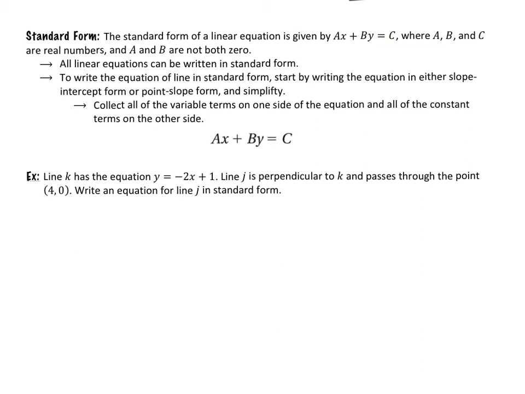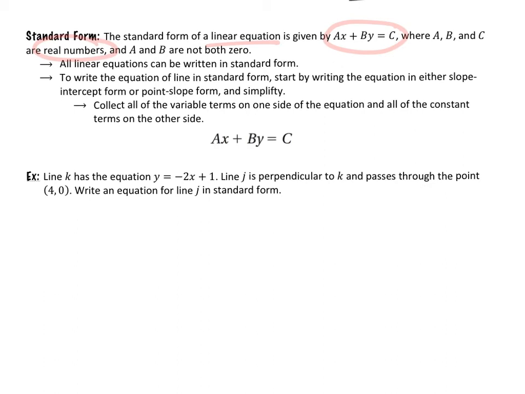We can also write linear equations, again the equation for a line, in the format ax plus by equals c. So x and y are still my x values and my y values for any point on that line, but then the coefficients a and b and then c are all constant numbers. Okay, so they are real numbers, not imaginary, and both a and b can't be 0, because if they're both 0, then there's no line. So any linear equation I have, I can write it in this form.